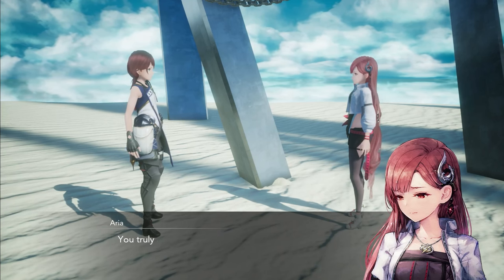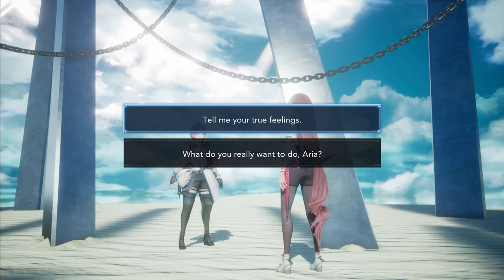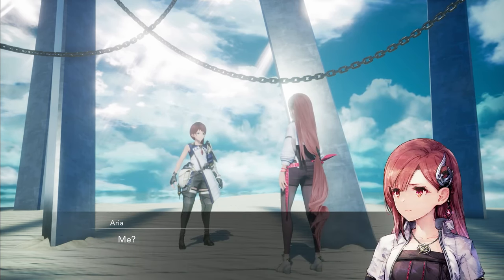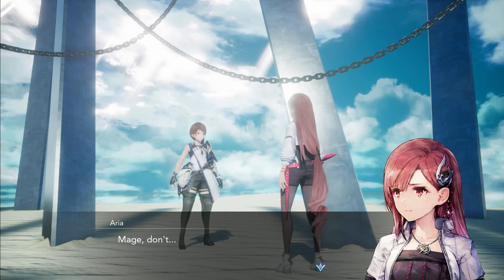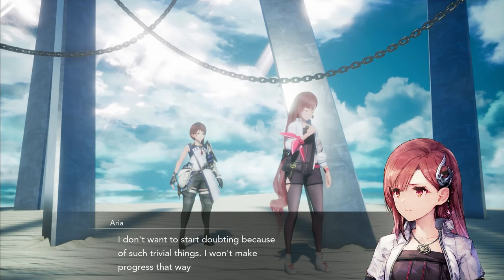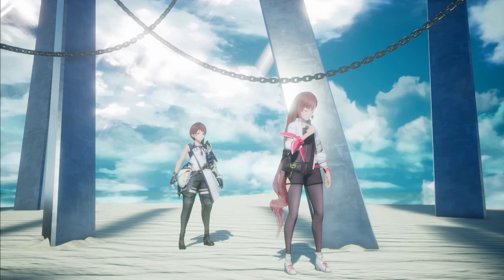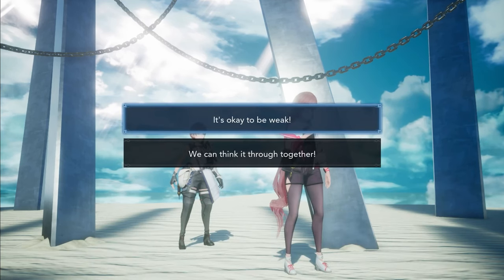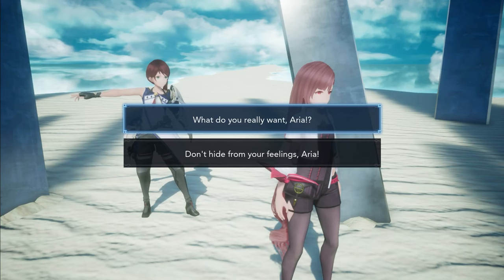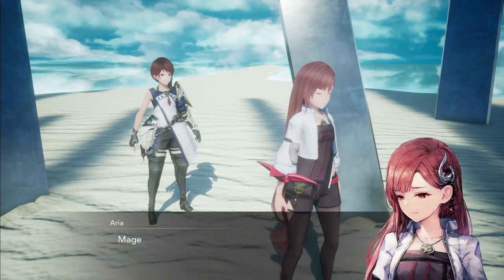You'd still say that even now? You truly are strange. Tell me your true feelings. Me? Mage, don't... I don't want to start doubting because of such trivial things. I won't make progress that way. I can't be so weak. So I'm... It's okay to be weak. What do you really want, Arya? Tell me what you want, what you really, really want.